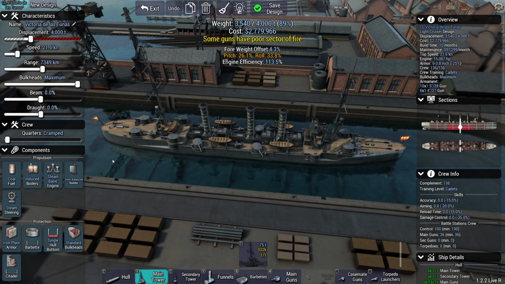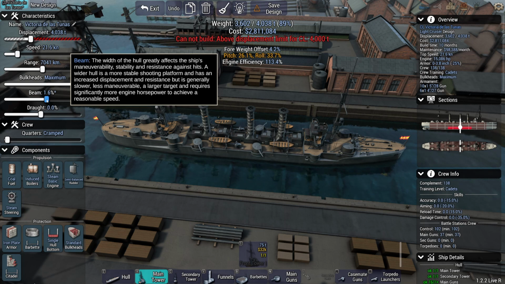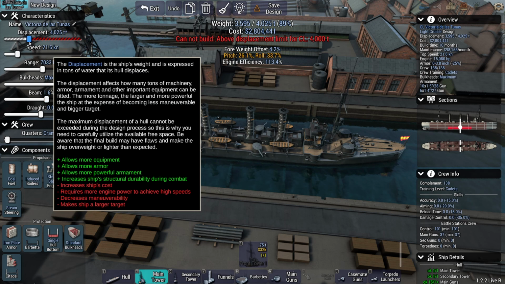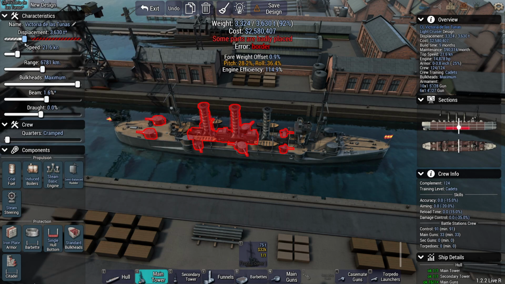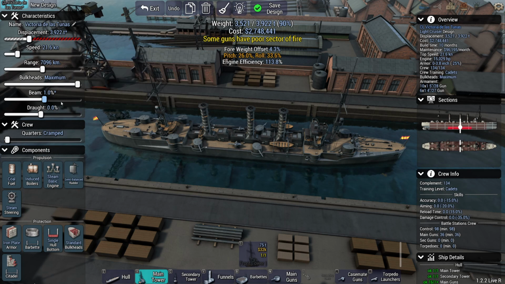All right, so if we increase the beam, or wait, lower the beam, it affects the ship's maneuverability, stability, and resistance against hits. A wider, more stable shooting platform generally means increased displacement. So if we increase the beam, cannot build above displacement limit, 4,000. But it's not. So it automatically increases as I increase the beam. Oh no, everything shrinks. So it adjusts everything.